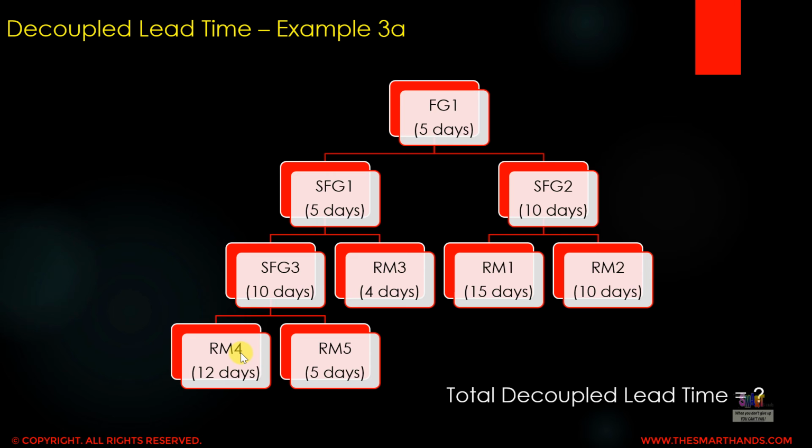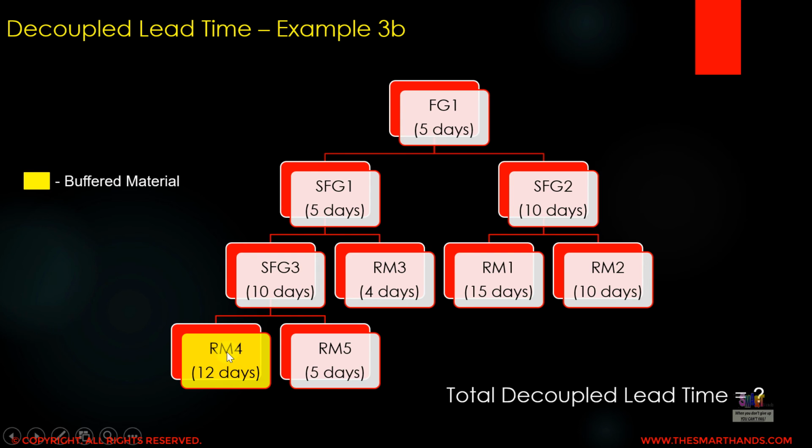So because of 32, system will be considering 32 because that's the longest path on the left hand side, it will be ignoring the lead time on the right hand side. So for finished good 1, the decoupled lead time is 32 days. Now if we maintain this material RM4 as a buffered material, or we activate the DDMRP for this one, then system will be ignoring this and thinking that okay, we always have stock available here, so these 12 days will be ignored. System thinks always stock is there.